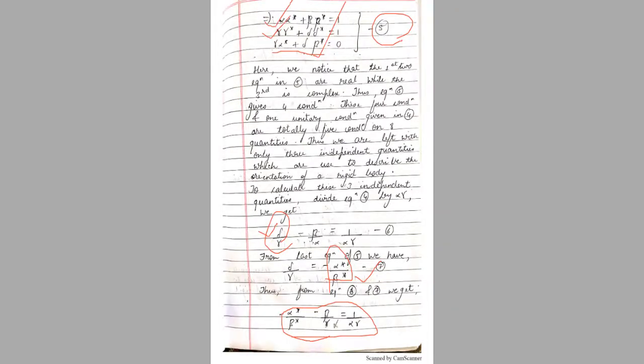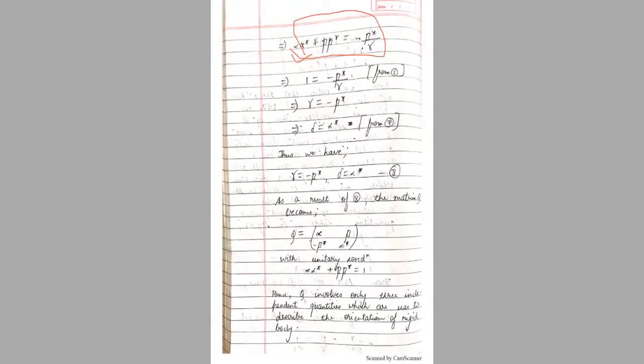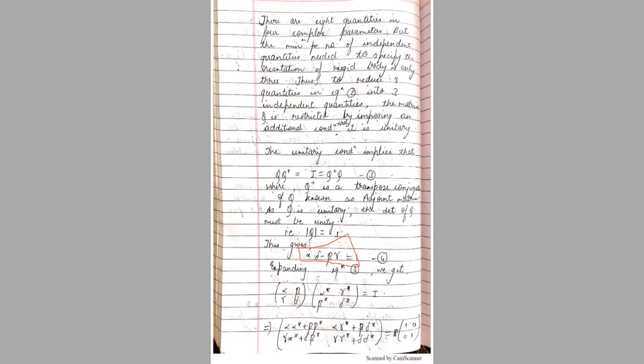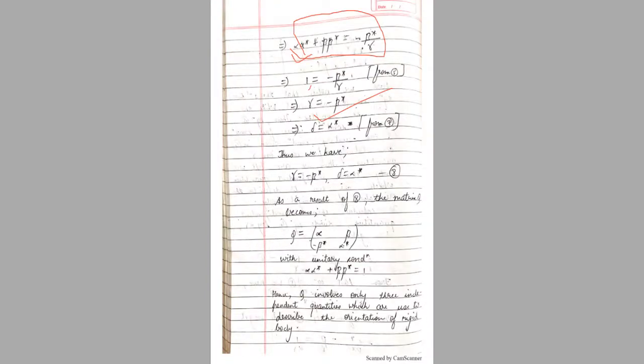I have my equation number 5, and from the first equation in equation number 5 I got that the value of this side is 1. So value of minus beta star upon gamma is 1. So minus beta star equals to gamma. Okay, I hope I'm clear. Now from equation number 3 also I can write that delta equals to alpha star. So finally where I have reached, gamma equals to minus beta star and delta equals to alpha star. See, I've got the value of gamma and delta.